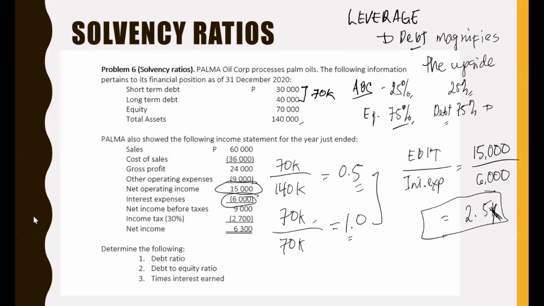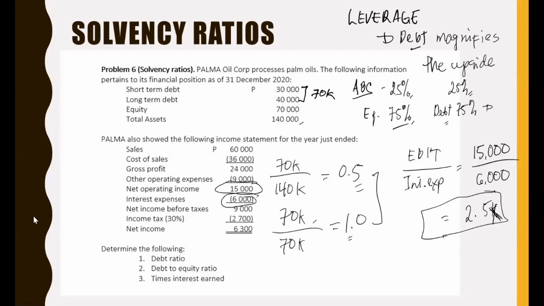Diba? Parang same yung concept, no? So, gumagamit ng debt kahit risky dahil mas malaki yung return. Diba? Sabi nila, the higher the risk, the higher the returns. So, yun ang concept, no? So, sir, ano dapat ang ideal? Okay? In summary, the level of debt shouldn't be too high to the point that it causes insolvency.